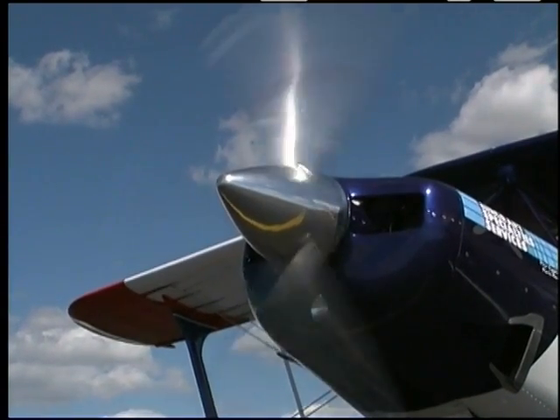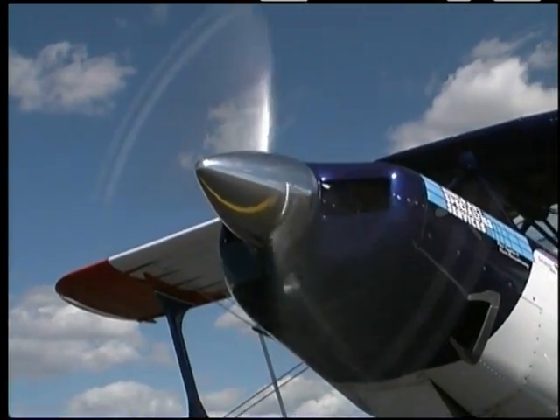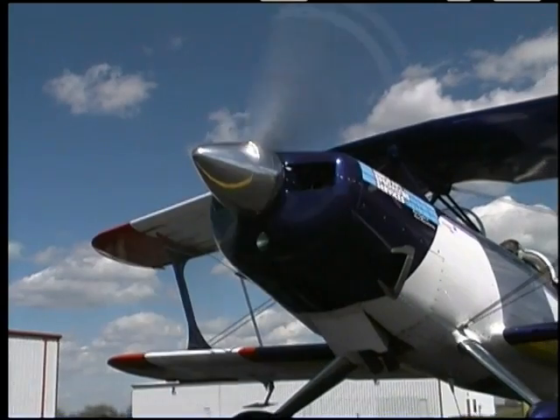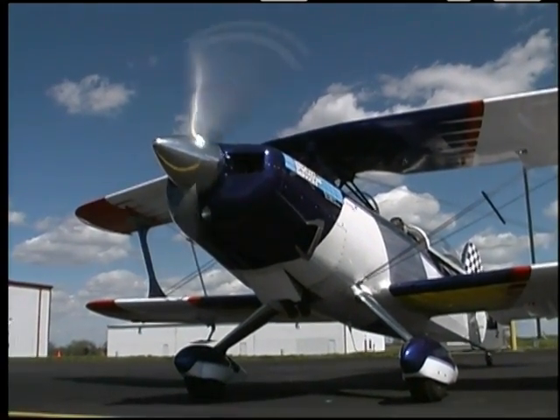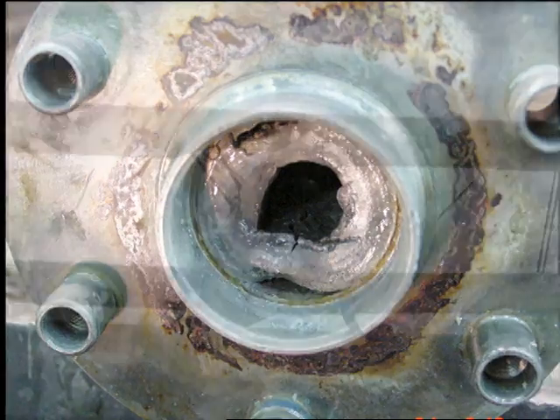The inside of an engine is a very corrosive place, with as much as one half gallon per hour of fuel mixing with your engine's oil. Much of this evaporates away; however, the residue consists of various acids and compounds that can corrode all steel parts and attack gaskets and seals in the engine.